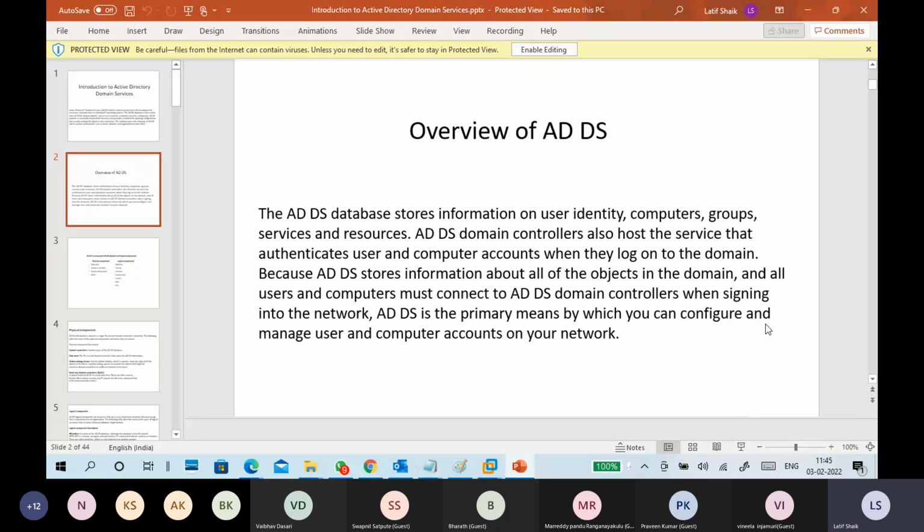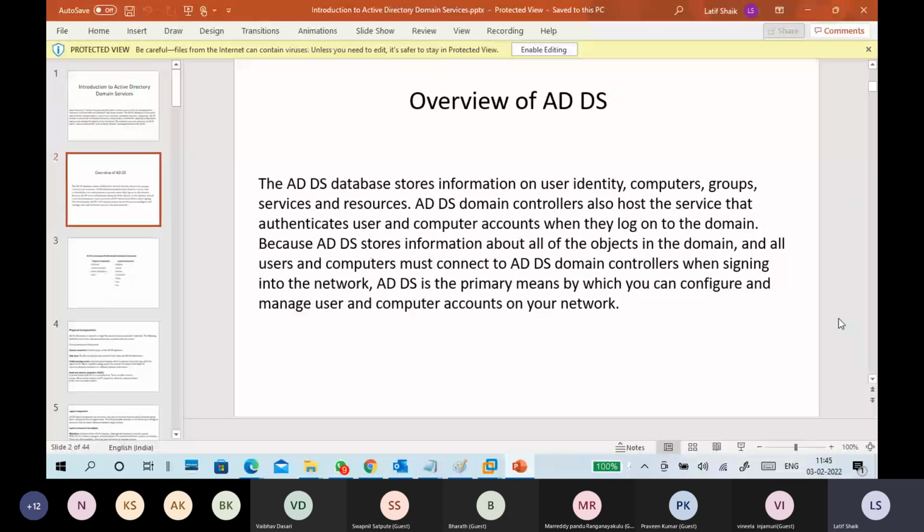The ADDS concept is from 2003, when it was just Active Directory. Active Directory Domain Services is from 2008 onwards. That is a little difference.